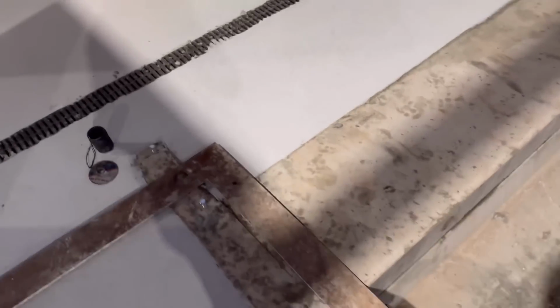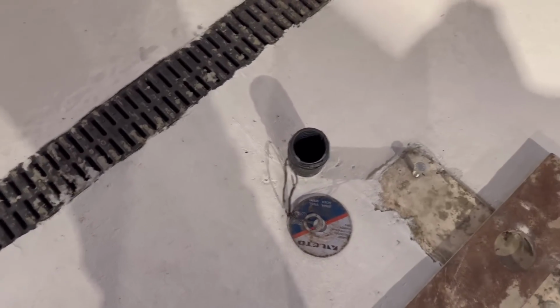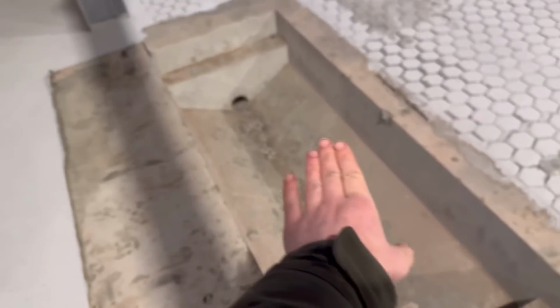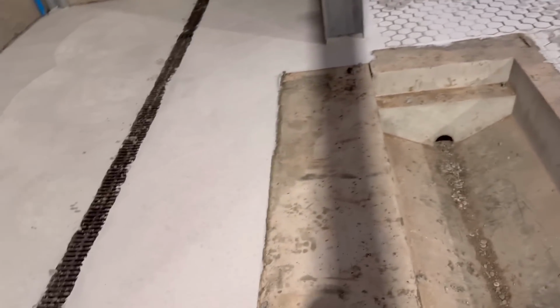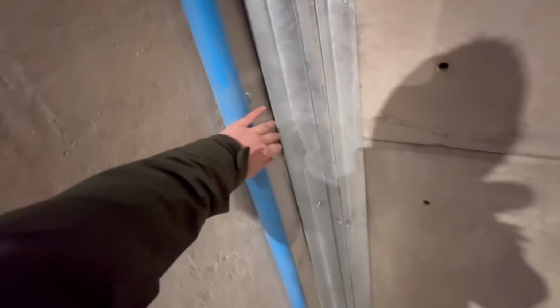So this thing here is absolutely brilliant. Lily had actually fabricated this up, and it's just a template basically that you attach to these bolts here, and it shows you precisely where the drain's meant to be and precisely where the communications line is meant to be. So this here attaches to the weighing scales, which sit underneath here and weigh the cows daily, so you'll know their daily weight, which is absolutely brilliant. Here in the corner we have the volume wash. Look at the size of this. That is a massive pipe. And here in this corner we have water, and this is communications and electricity.